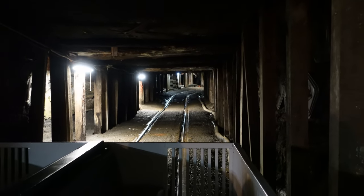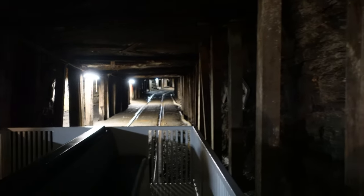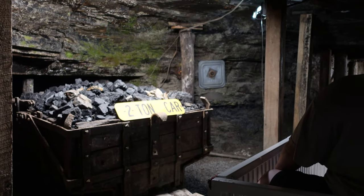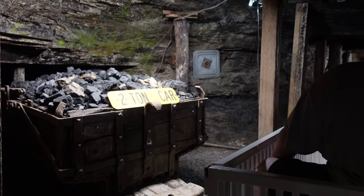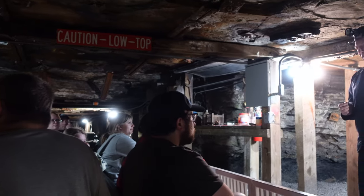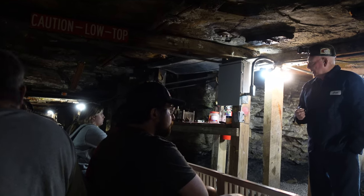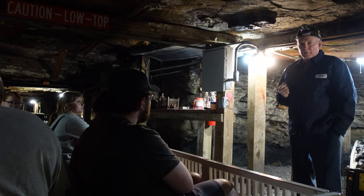How long do they expect it to take you to fill a 1-ton car of coal? That's going to depend on what kind of conditions you've got, and it's not just filling the car, it's getting the coal out of the seam, and we're going to address that over in number 3. They worked a 10 to 11 hour shift, and again, he might get 6 to 8 or maybe 8 to 10 tons out in a day, so he's really working hard to get that out of there. All right, I'm going to take us over to 3. To do that, I'm going to go up and drop us backwards to get us in.